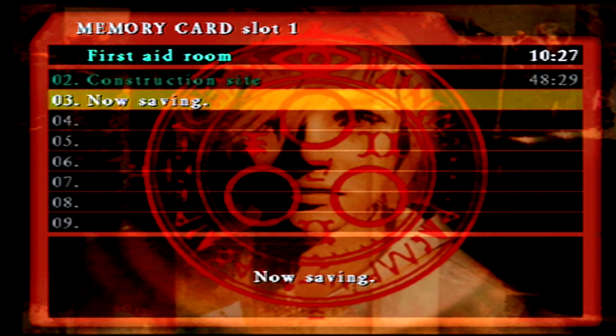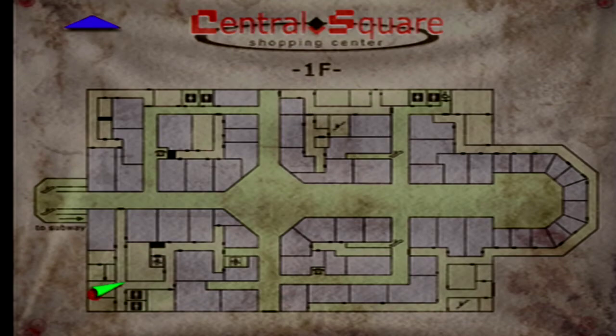Alright, so I think we'll go ahead and make our first save file right here. Alright, let's be on our way. Let's get past the dogs again. Head right to this room.